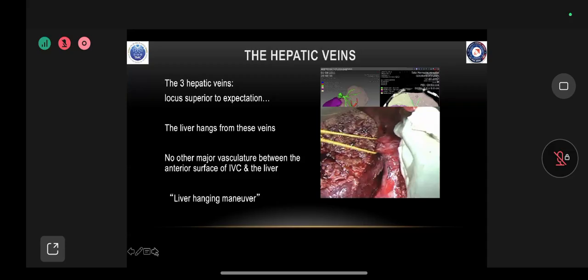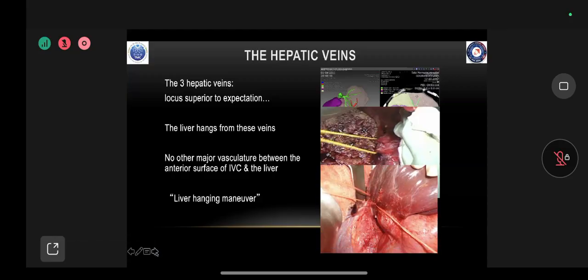What it does is allows you to give a straight plane of transection without wavering, and also protects the cava at all times. It's not always possible to do this, but for those who are early in their training and learning of liver resection, this is a very elegant maneuver, because it is helping you to protect the cava at all times and give you a fastest plane of transection.